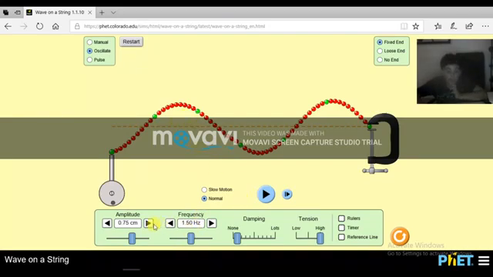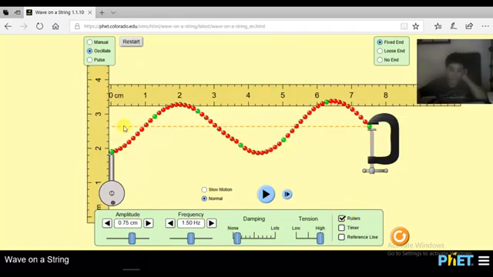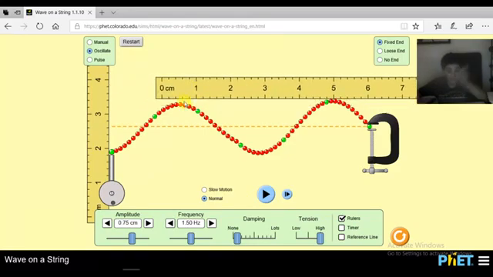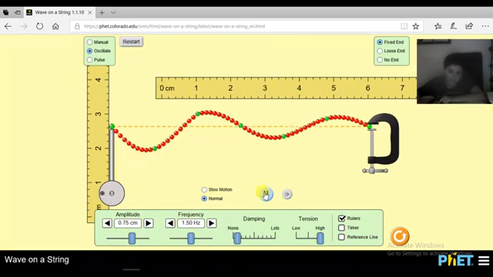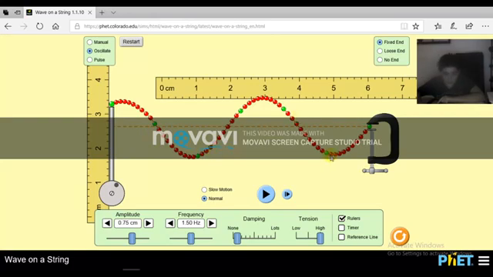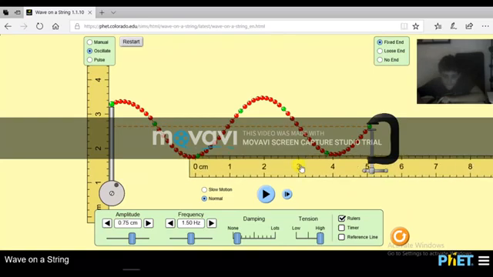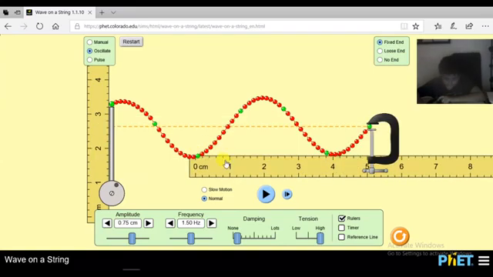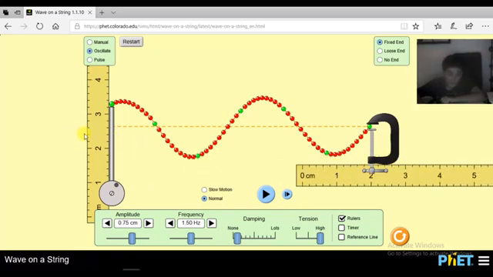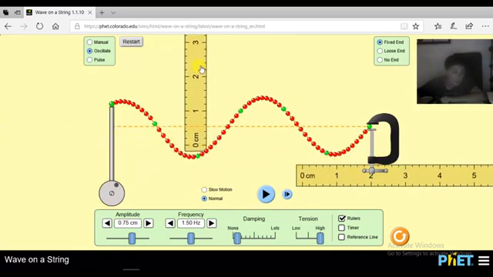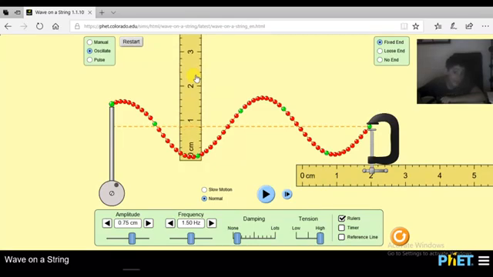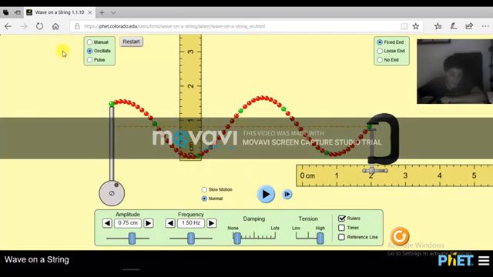And now let's see about the frequency and amplitude. Amplitude is the measurement of the wave from its rest position. Now let's take out the ruler. This is measuring the wavelength. Wavelength is measured from one point to another, such as from one crest to the next crest, or from one trough to this trough. So let us see how much is the measurement. This is 4 centimeters for the wavelength, and this one is the amplitude. The amplitude here is 0.75. Let us check. Yep, 0.75.